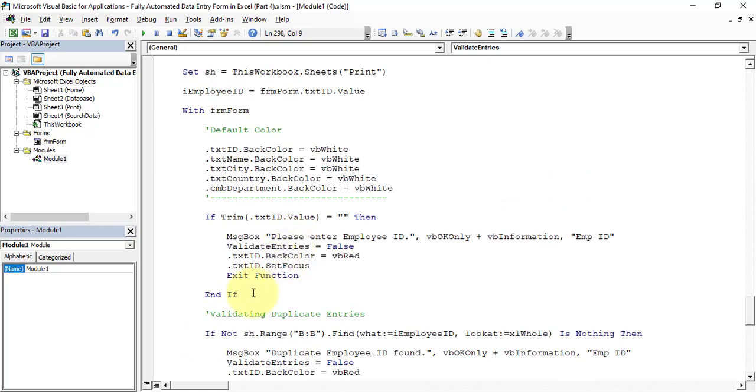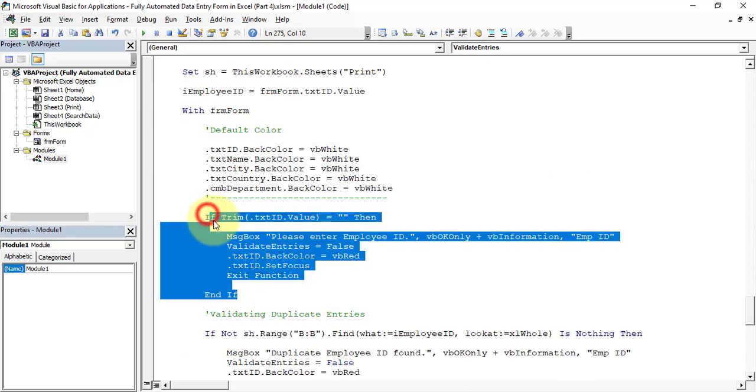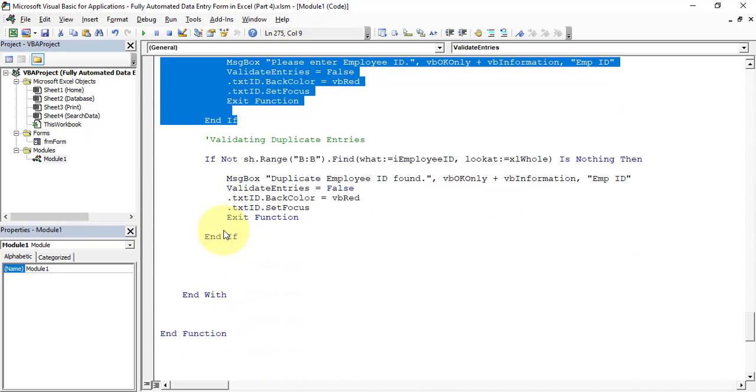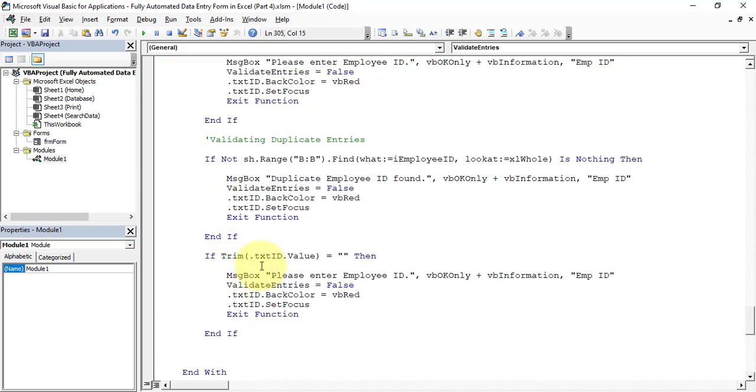So let's copy the first one, this one, and just paste over here and change the txt id to txt name. Please enter the employee name, and here that would be employee name, and just copy the txt name and replace the txt id with txt name.